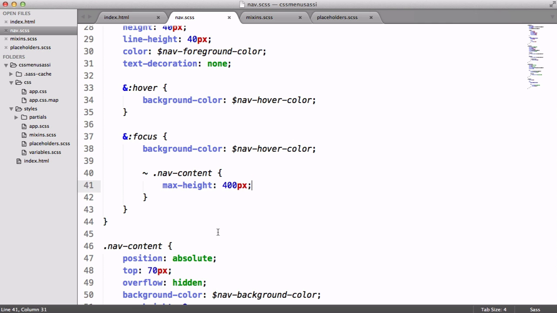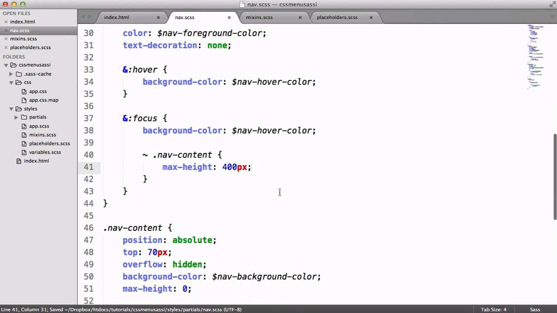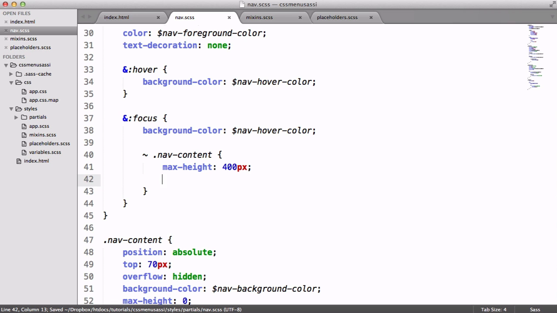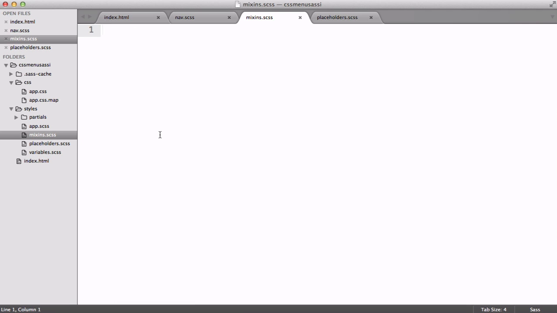So let's go ahead and finish up by adding some transition effects on the nav content. So what I want to do then is create a mix-in for this, just in case we need to reuse this anywhere else, which is highly likely. So I'm going to create a mix-in just inside of my mix-ins file that we created a moment ago. And this is going to be called transition. And if you're not too sure, a mix-in is almost like a function which gives you the ability to use it wherever you need to, passing in arguments or properties and then using them to just output CSS.